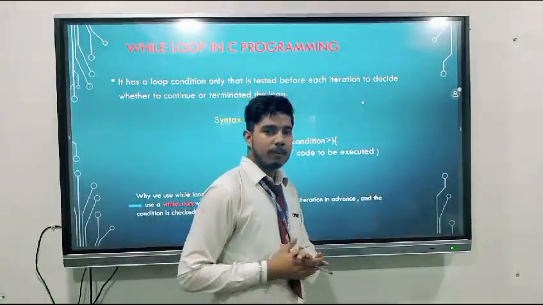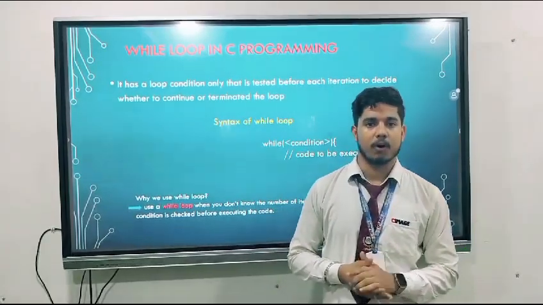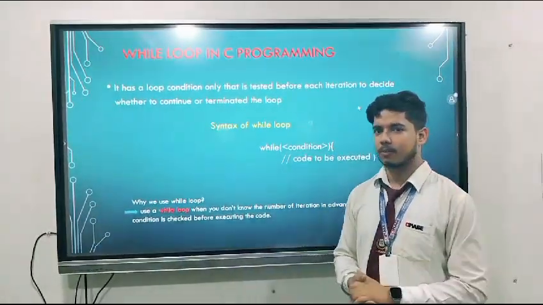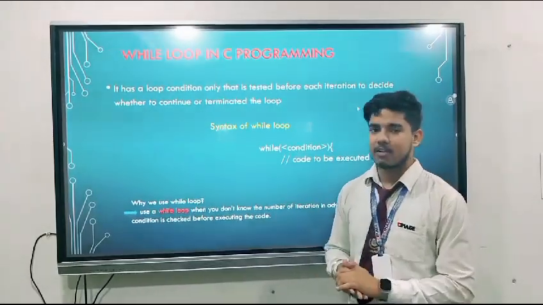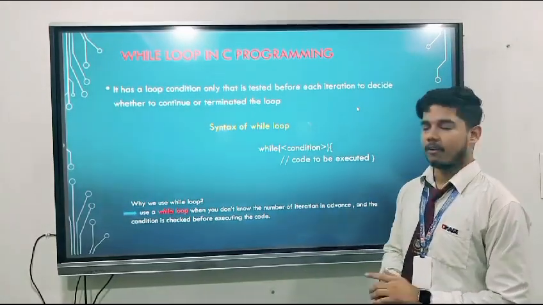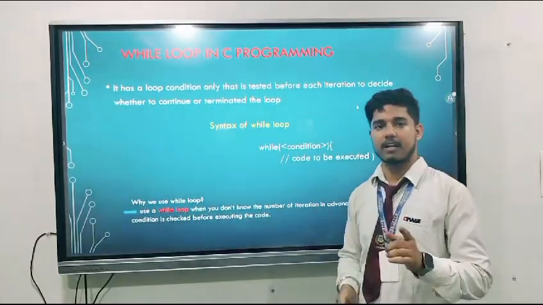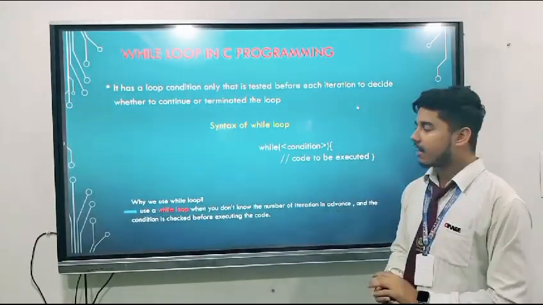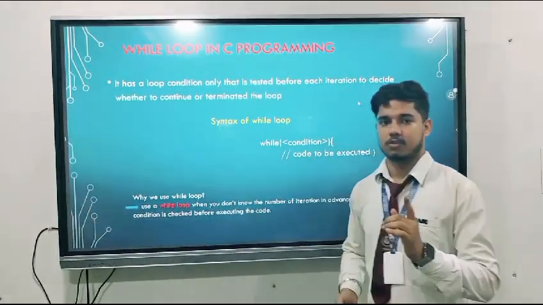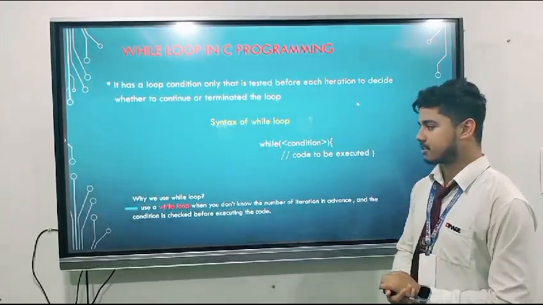Basically, the while loop is known as a pre-tested loop, or we can say an entry control loop. Why are we saying pre-tested loop? In a while loop, before entering into the body of the loop, we check the condition. If the condition is true, then only we enter into the loop. Otherwise, we do not enter into the loop. That's why we call the while loop a pre-tested loop.